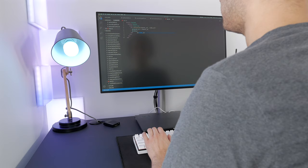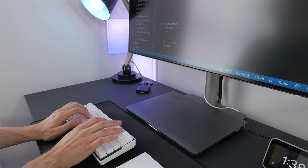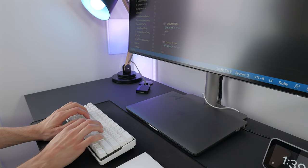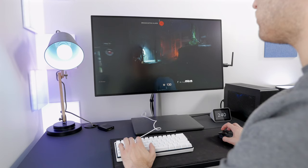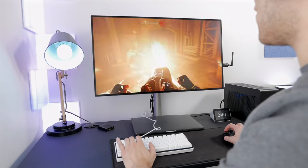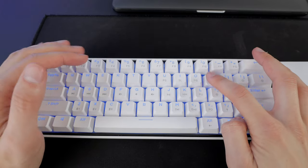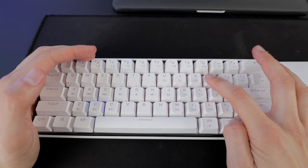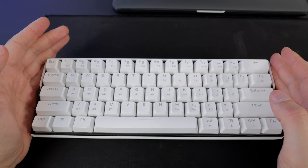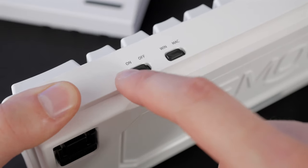I've been using the keyboard wirelessly for over two days at work and I've been really satisfied with the performance. As a full-time developer, I wouldn't tolerate delays or glitches, and this keyboard performs pretty much as well as a wired keyboard. I wouldn't use it wirelessly for gaming, but for anything where a tiny delay doesn't matter, it should be more than fine. After two days of full use with the LEDs off, I still had battery left. Given the much larger capacity than the ANT Pro 2, I'd expect it to last easily over a week with the LEDs off, as long as you turn off Bluetooth when not in use.